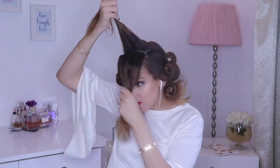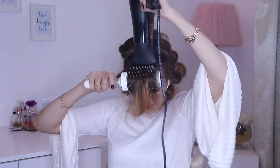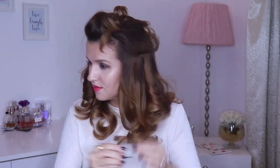Because today I wanted my curls to be opened up, that's why I'm twisting outwards. You can also twist inwards or both, depending on the style you're going for. And I wait for about 15 minutes for the hair to cool down, then I remove all the pins and I open the rolls with my fingers and my brush, and voila!